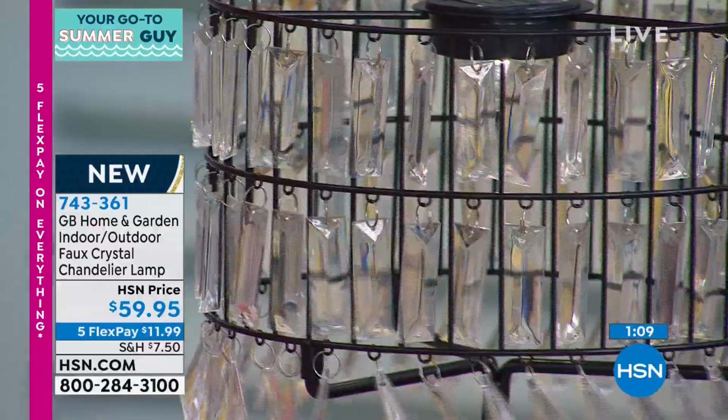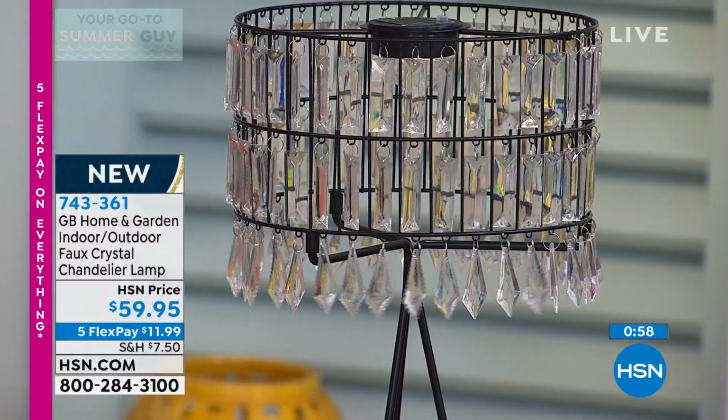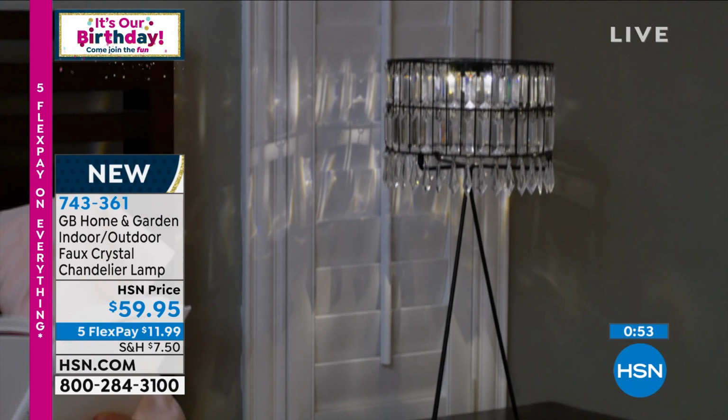And then during the day, Guy, the sun hits all these crystals. If you have it outside, the sun hits the crystals and they just sparkle and shine and shimmer all day long. All right, hundreds of you in the ordering process. If you want to get it, and I don't see why anybody wouldn't, anybody that's got their own little outdoor area, like this little coffee table with two chairs, and you want to put something pretty, and then bring it inside if you're doing a special occasion.